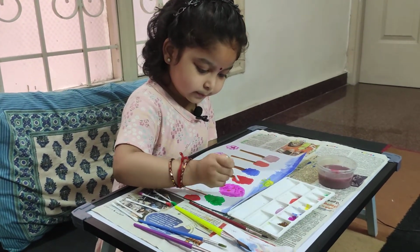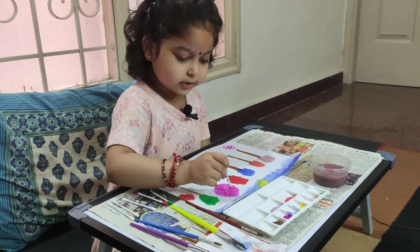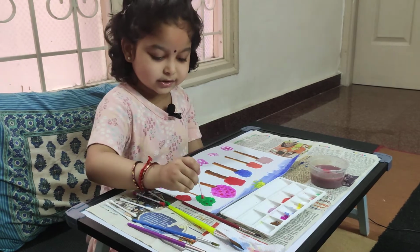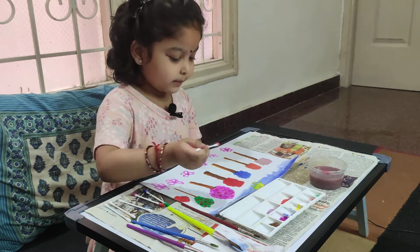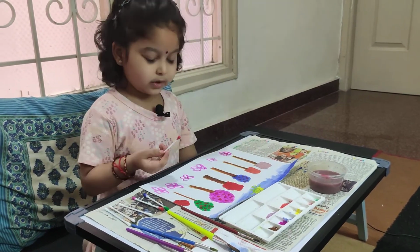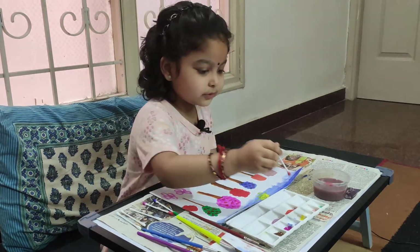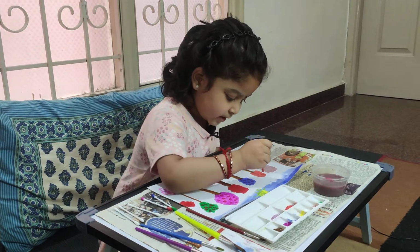Boop, boop, boop, boop, boop. Why are you putting red dots? For the apples, actually. Okay, that's enough. Okay, I ran out of red. I'm running out of red. I don't know how to put on blue. That's enough. I think I'm gonna face on the blue. Good. I think this is dry too.